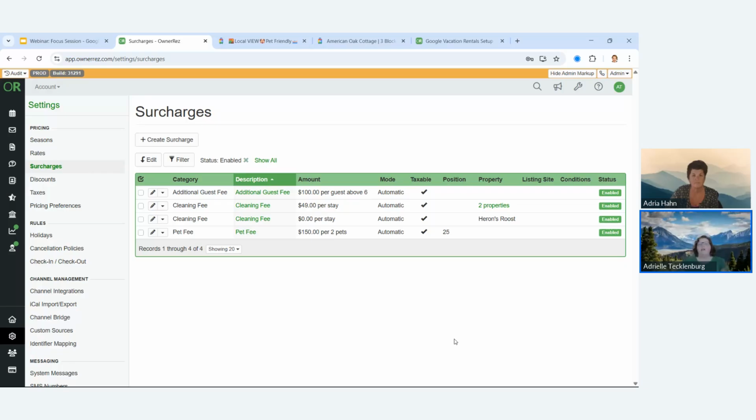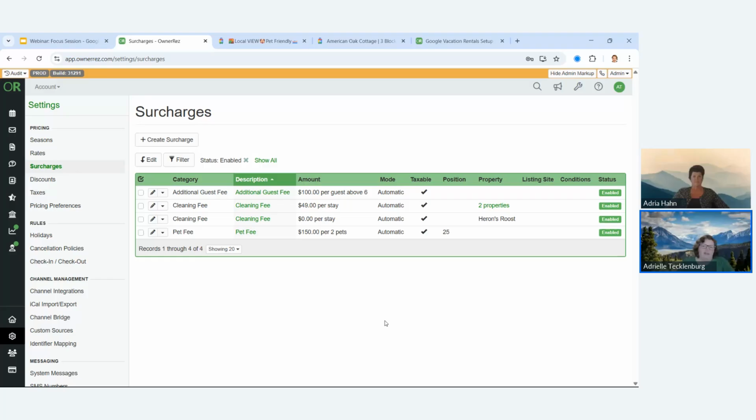And right off the bat, you need to know that Google Vacation Rentals only recognizes a limited number of different types of surcharges. So your basic ones like your cleaning fees and your additional guest fees, those are going to be fine. Pet fees, Google Vacation Rentals is not going to take those into account when guests are searching on Google Vacation Rentals for a property. However, the guest can add pets later on in the process, and then they will have that charge added to their booking. So just be aware of that. If you're searching for your listing on Google Vacation Rentals, pet fees aren't going to be added, but later on in the process, that will happen.